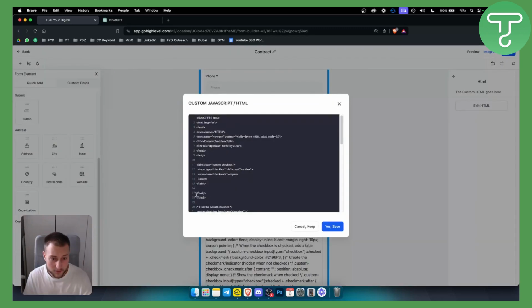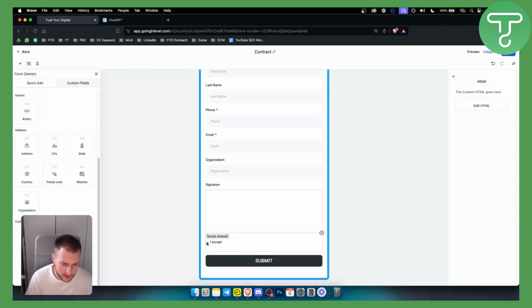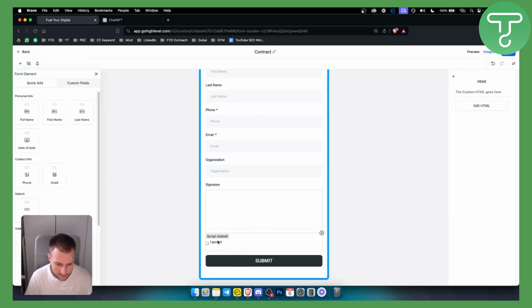However, as you can see, we need to obviously go and move this right here. So it's just this. So this is basically how you'll be able to add a checkbox in Go High Level order form and really in any order form. It's very simple, very easy, but obviously you will need to get some code in it to be able to work correctly.